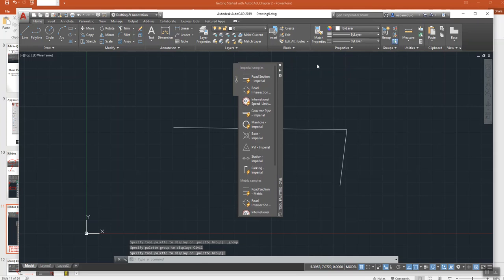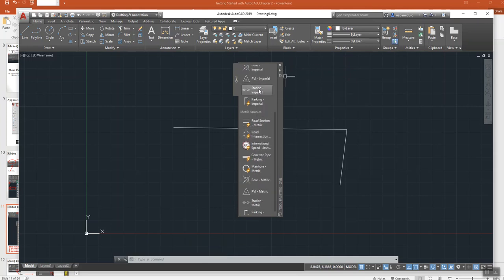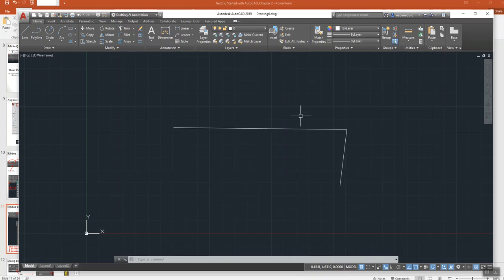So if you want to show it, it's a civil part, and it just has multiple information that civil engineering, or CAD civil, would typically use. Okay, so we can do that. And again, you can move this ribbon and dock it wherever you typically find fit.